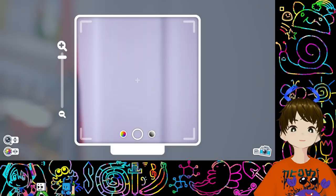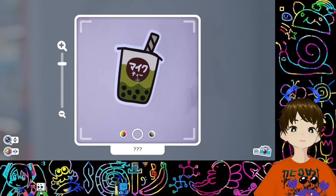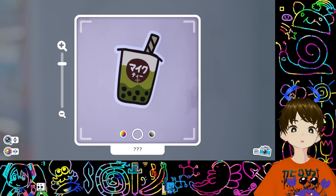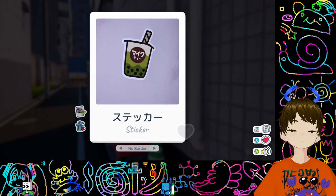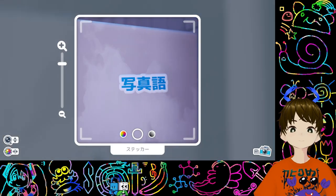How about the sticker? Can we take a picture of the sticker? Aha! Stika, or shiru. Stekka. Stekka. And then that says, Shashingo. That's the name of the game.